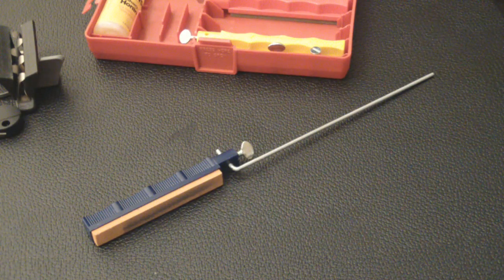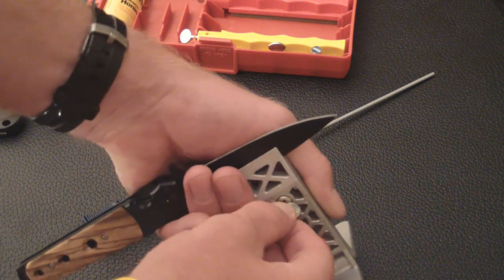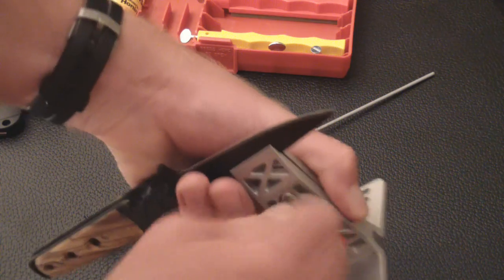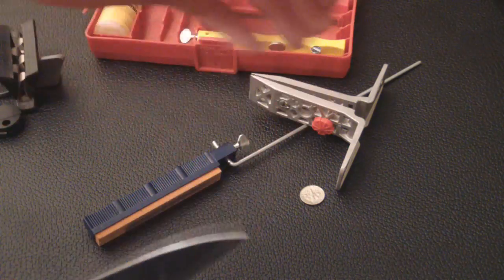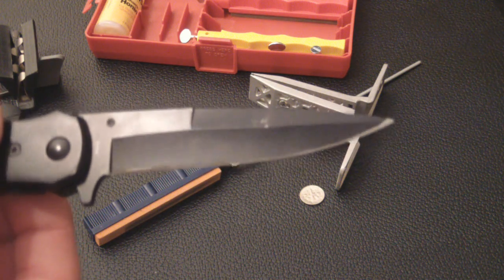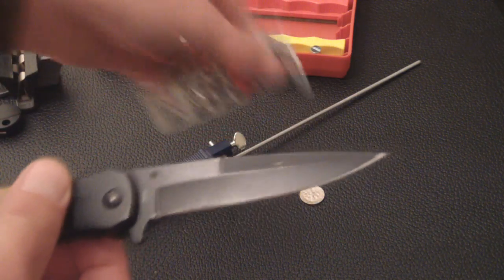You know what, let's go ahead and just see how sharp this is now. Let me take off the blade. Now they make it really easy to take this apart too. You can use a dime. They recommend a dime to open up the clamp so you can get your blade out. But I'm going to show you, I bet you this is going to chip out. See, it's going to leave a wear mark on your blade. So if you have a really expensive coated blade, you might want to put some cloth on your blade first before you put the clamp over it, because obviously it's going to scratch it up a little bit.